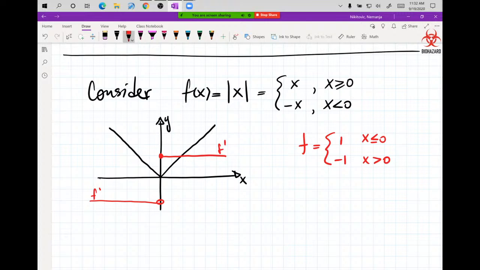The problem has the derivative everywhere except at 0. Why? Well, remember the limit? What did the limit say? The limit said that the limit from the left and the limit from the right have to be the same. What if I look for the limit as x approaches a, which is x approaches 0, before we switch to h business, right? And I had my f of a plus h minus f of a over h, that old formula.